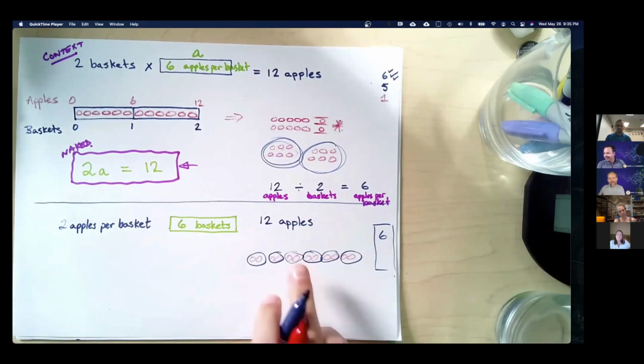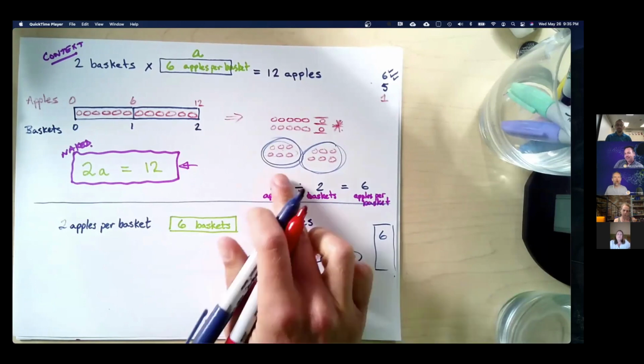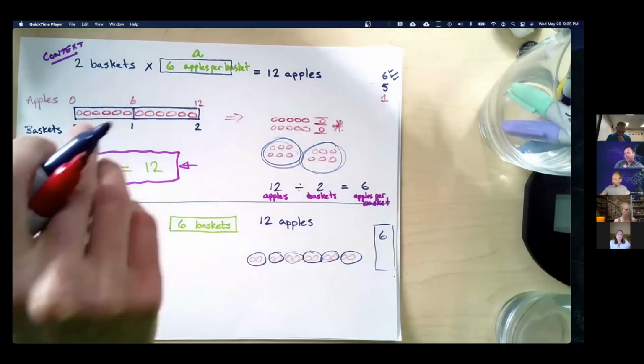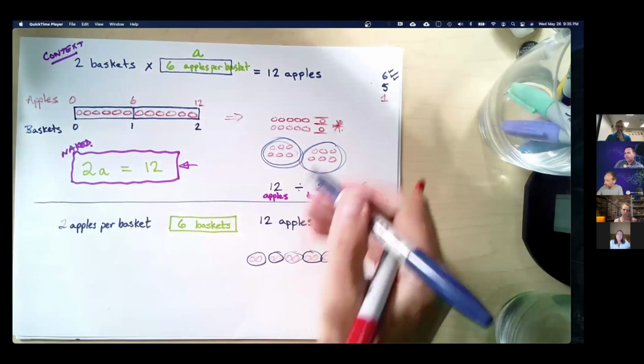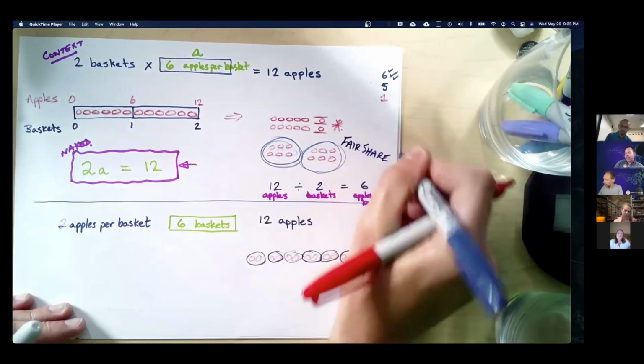And John, you said something different too, because when Bailey said it, she sort of said this idea of like dealing. And when I think about dealing, I think about fair sharing. Like little kids sharing a chocolate bar. Like, we're going to fair share this. You're going to get one, you're going to get one, you're going to get one. That's what happened here. This was a fair share. Yeah, that's a strategy. And that's not what we did down there.